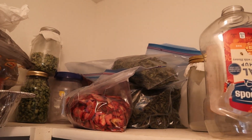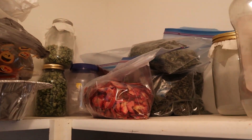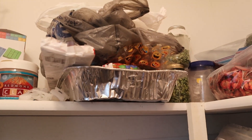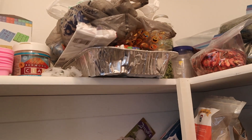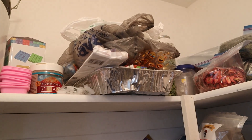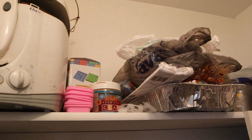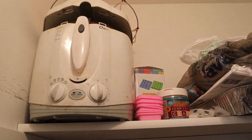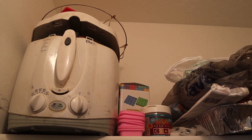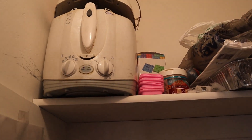We have some dry goods from the garden — not all of them, like the strawberries I dehydrated, but there's also mint and some green onions. And this is our candy bin. I would like to put that in a better storage container so the kids won't get it — they only get it on Friday night, one piece. We're stingy with the candy. This fryer we never use, so should I just get rid of it? I have an air fryer, so maybe we should just toss that. That's the top shelf.